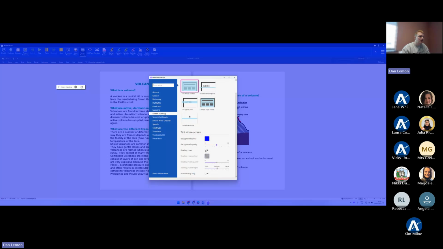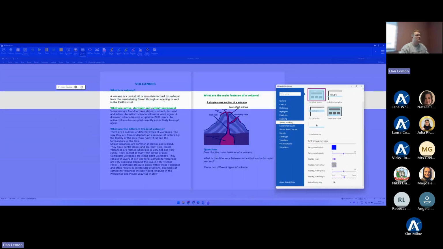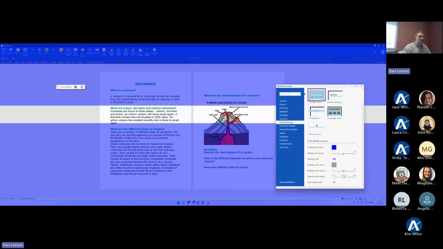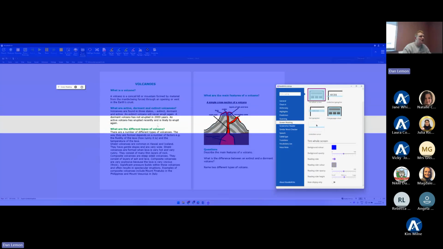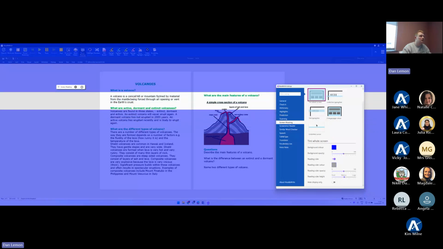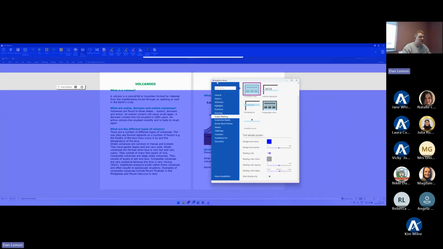So for example, if I turn on the reading ruler and move that over to the side, you can see that it has taken away the color in the middle there, and allows me to specifically focus in on that text. I can move it up and down just by moving my mouse, whether that is using a physical mouse or the trackpad on a laptop. It allows you to focus in on that specific section of text.